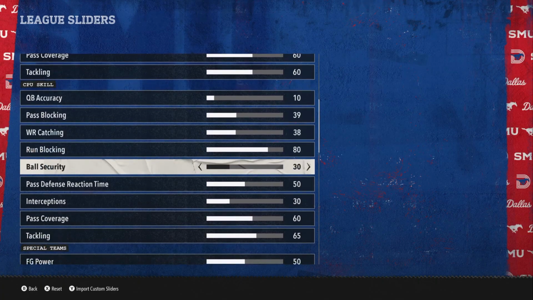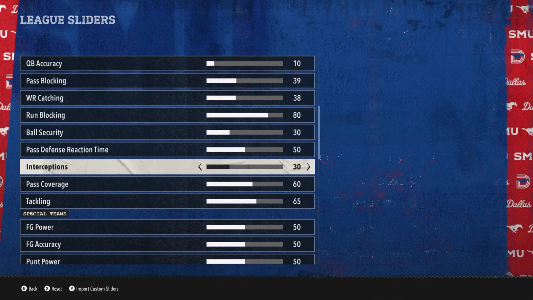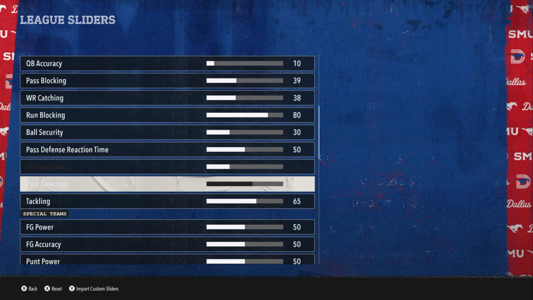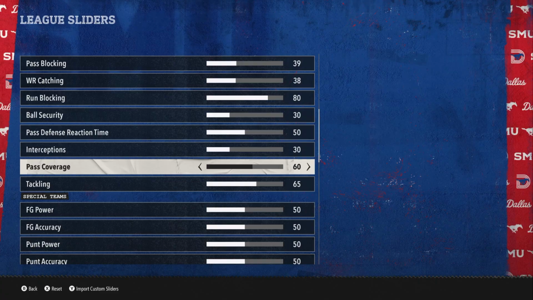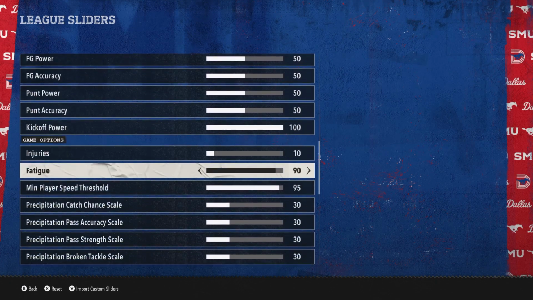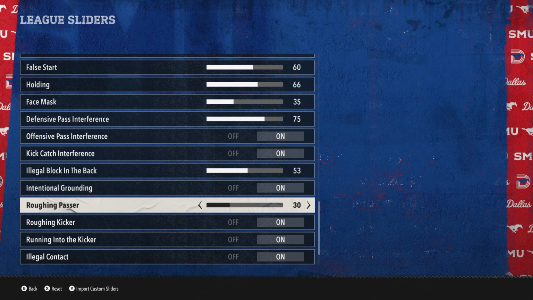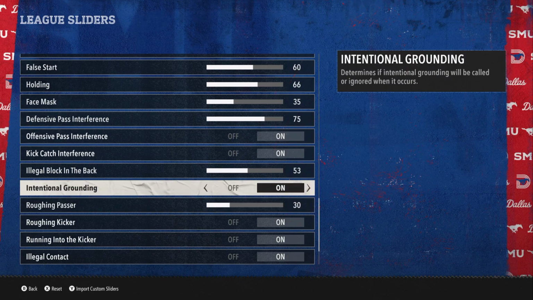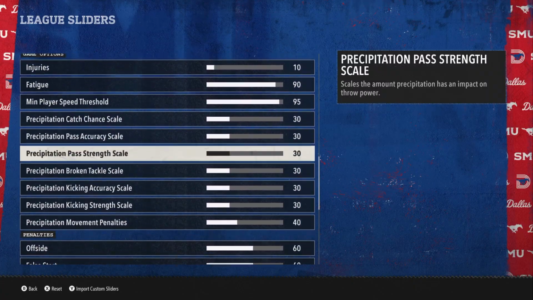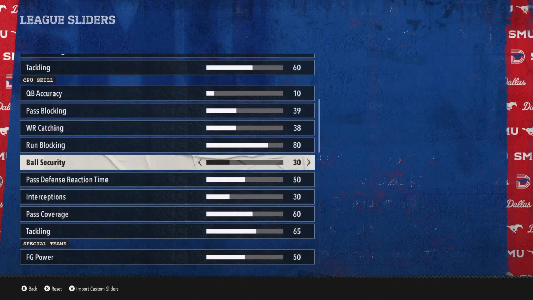We might get to a situation, and I'll comment on the issues that people are seeing so far, because I did release this set at the end of last week. So I've gotten a fair amount of feedback that maybe the pass rush is still a little too good, and that the computer rushing game in particular is a little underpowered. So we might adjust things, because I'm a little worried that this just negates aggression on the defense in general. So we might move this up to 35 or 40 and then see where we're at everywhere else. But I'll comment more on that towards the end of the video.